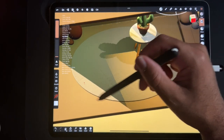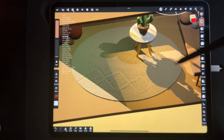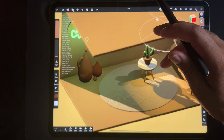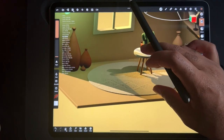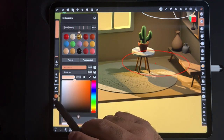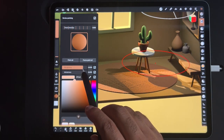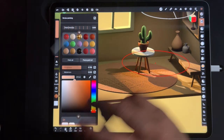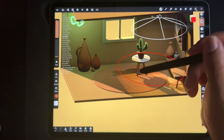You can just sort of play around with that until you get something you like. Let's see what it looks like if I make it really big — I mean, it looks like a rug, it really does look like a rug! I want to change the color to a sort of light beige — I don't think I want it white. And I don't want it glossy like that, so I'm going to bring the roughness up.